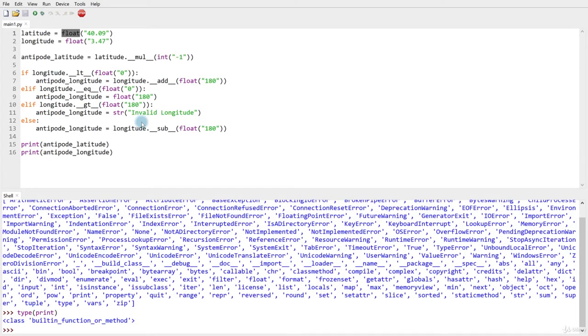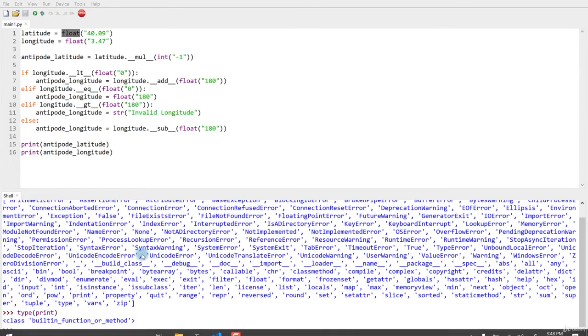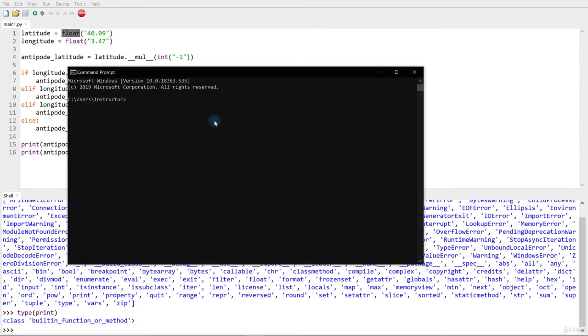If you are using a terminal, such as the CMD on Windows or the terminal on Mac, you'd install that package with the python command or python3 command, whatever you use, and then -m pip install, and then the name of the package, which is folium.